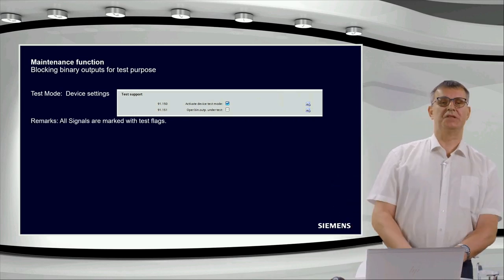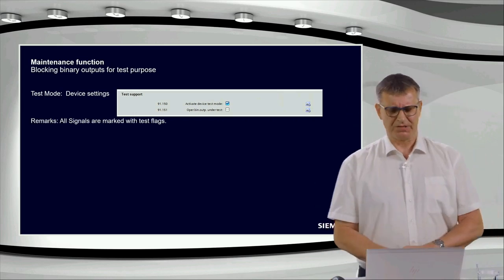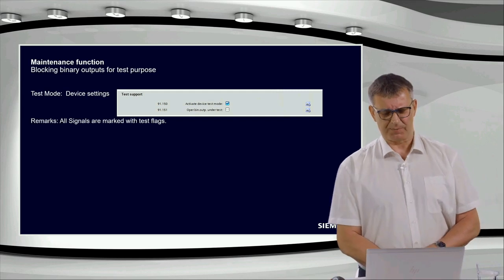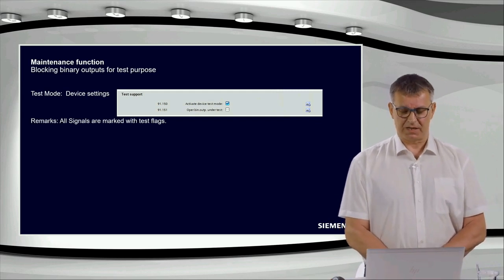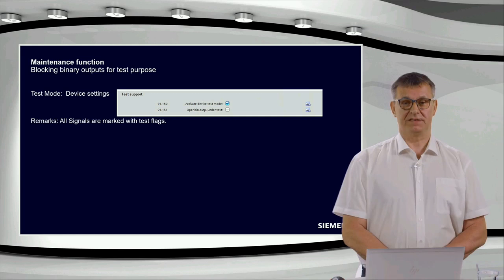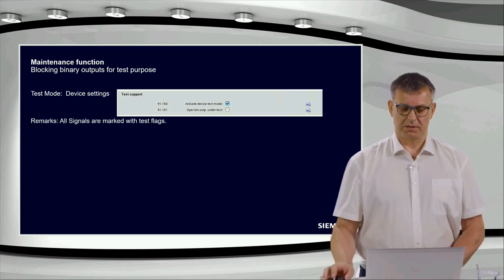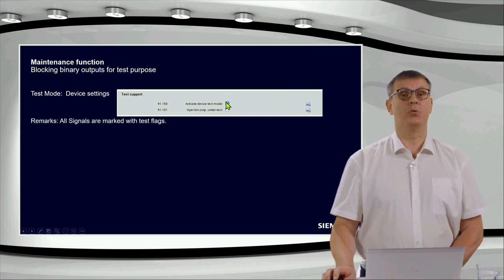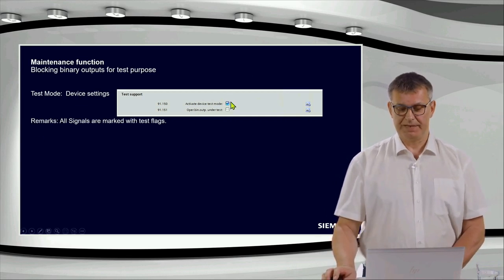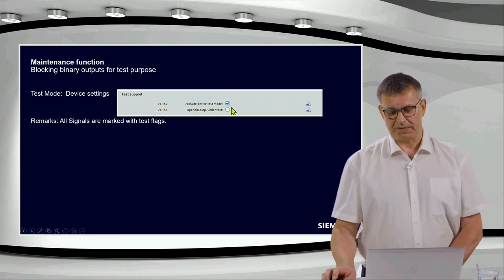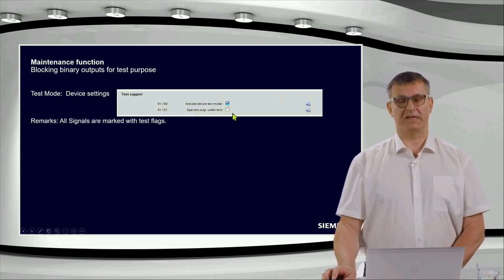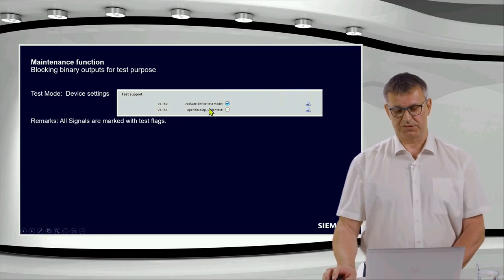The first way, using the test mode, to be honest, is also not busbar protection specific. You can activate the test mode of the complete device. Here you are activating the complete device into test mode, but you are not activating the test mode for your binary outputs.